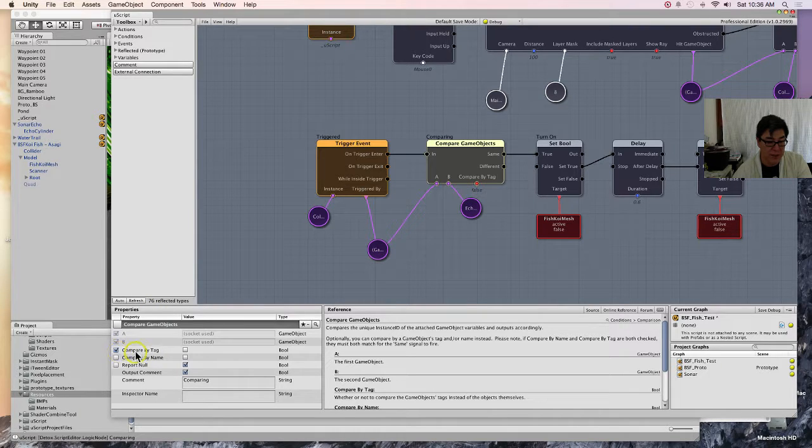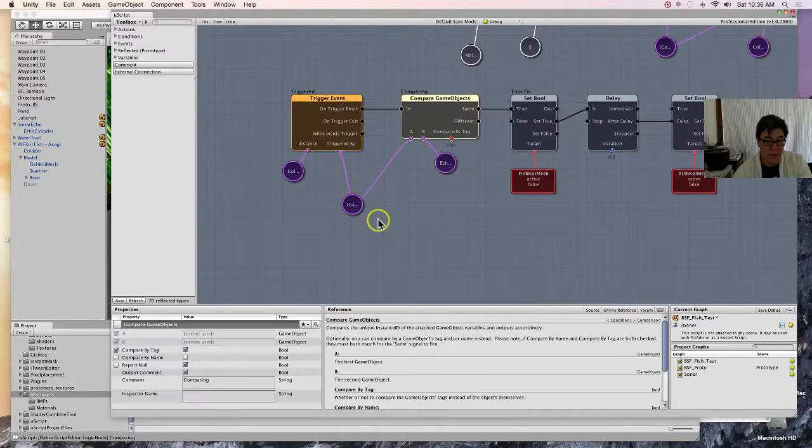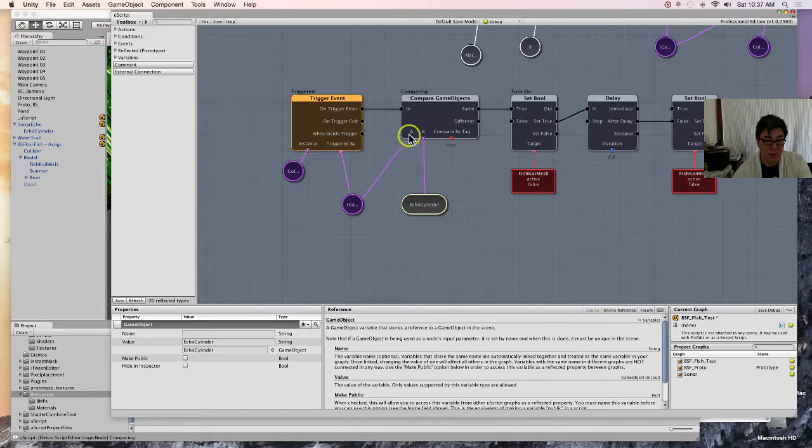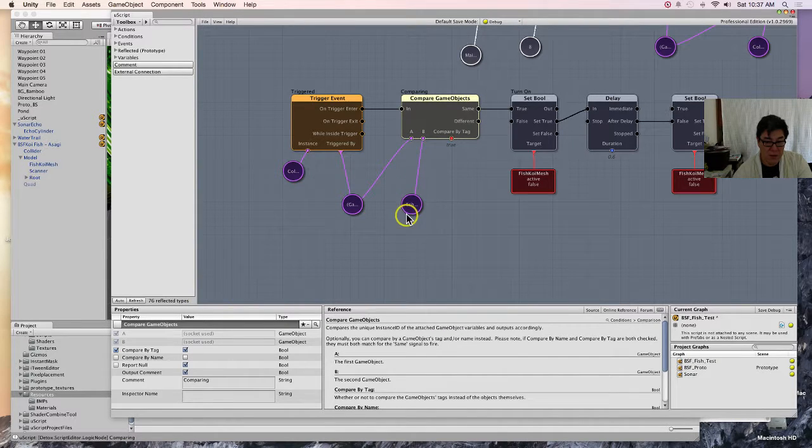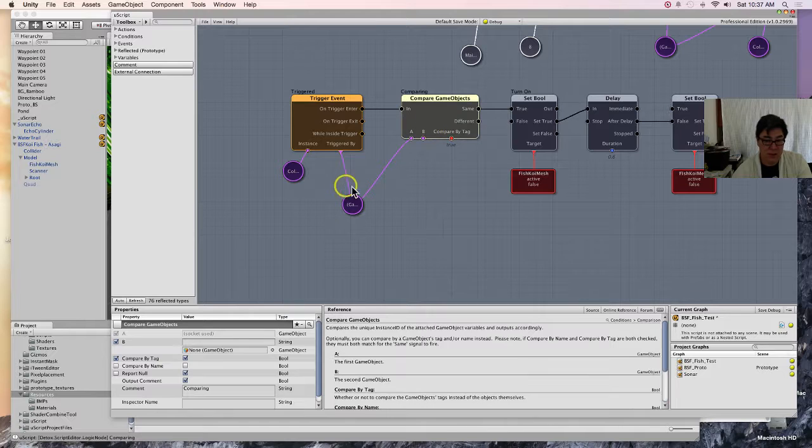Compare by tag is what I'm going to do now, and we will ditch this. We won't need this thing. We're going to compare by tag true.